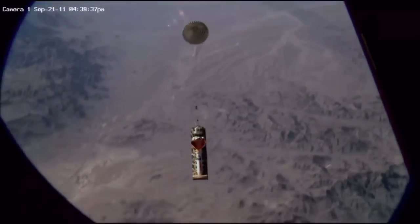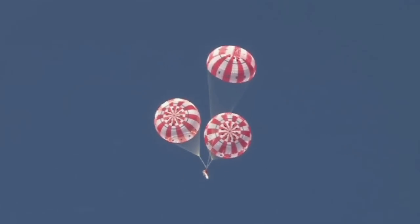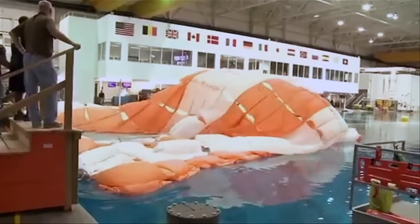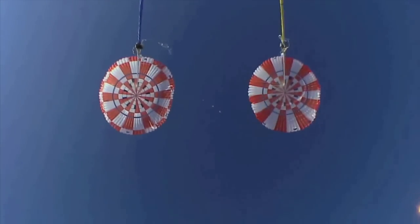How has the parachute system evolved since the beginning of the Orion program to where we are today? When we first started back in 2006 to where we are now, we've had a few iterations. The basic numbers of chutes is the same. The main parachutes have gotten slightly larger — we adjusted them for vehicle mass — but to the outside eye, I don't think you'd notice a change. As we've done all of our development tests, we've done things to improve the reliability and the safety of the deployment. We had a device called a torque limiter. We ran a series of ground tests and realized we didn't need that in the system, so we took that out. It made the system more reliable by making it safer.